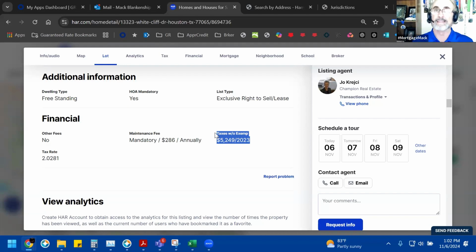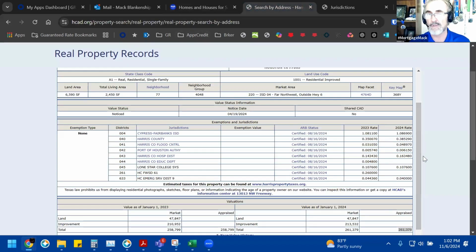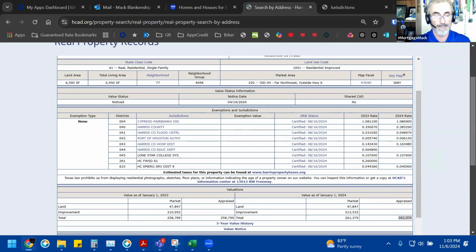So having a partner in the lending business who knows how to make these calculations is really important as a buyer's agent, so that your buyers are getting good information so they make good financial decisions. So let's dive into this, and I bet you it's going to be significantly less than that amount, keeping in mind that amount is 2023 value and 2023 rates. We're going to be using the 2024 value.